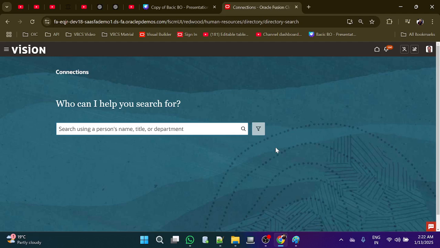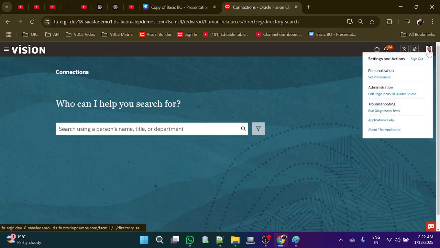To extend this page, you simply go to the menu tab, click on Administer, Edit Page in Visual Builder Studio, which will open VB Studio.